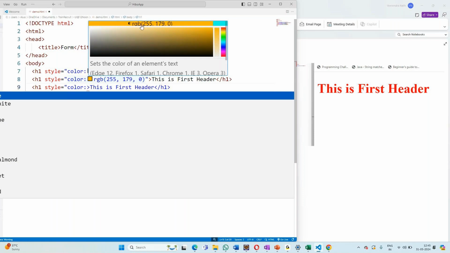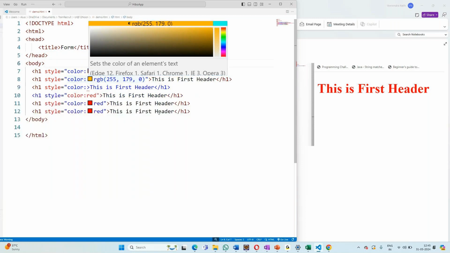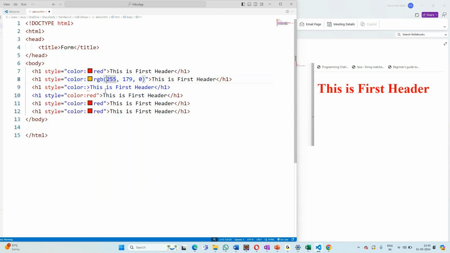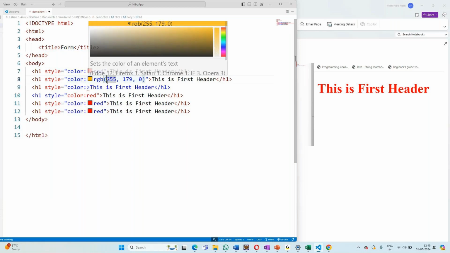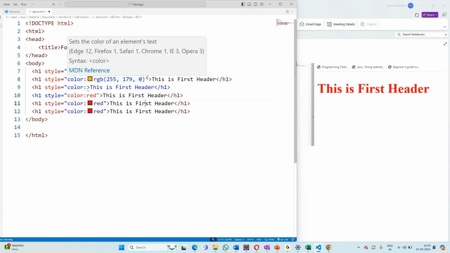What is red? Full red, zero green, and zero blue. RGB 255. Okay, I'll copy this further down.